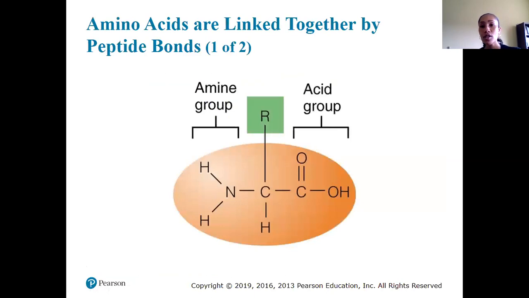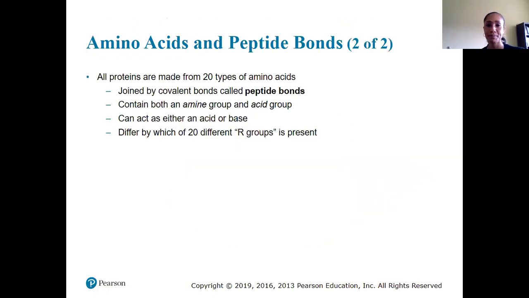So when you look at the structure of an amino acid, which I do want you to know, all amino acids are going to have the same basic structure: an amino group, a carboxyl group, a hydrogen, a carbon, and then each amino acid is different based on this R group that it has. So that R is just a placeholder that tells us there's going to be a unique chain, a unique molecular structure that will define what that amino acid is.